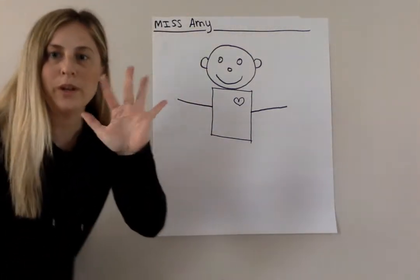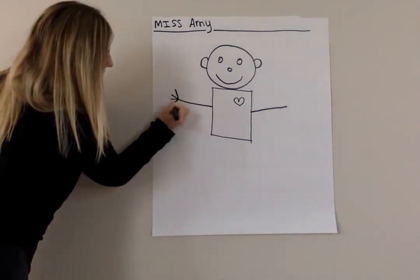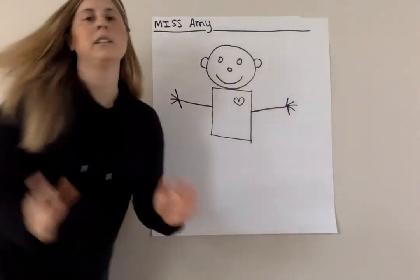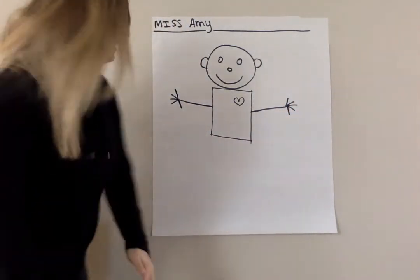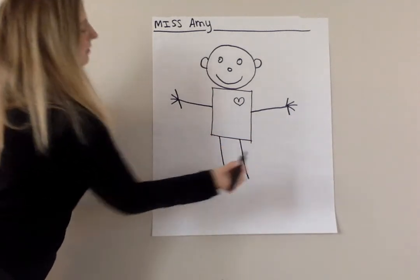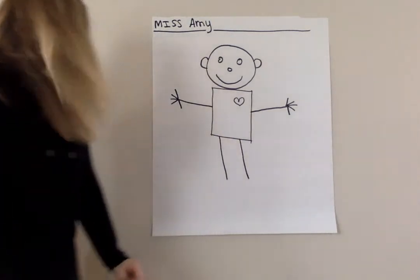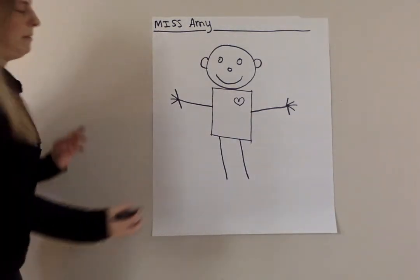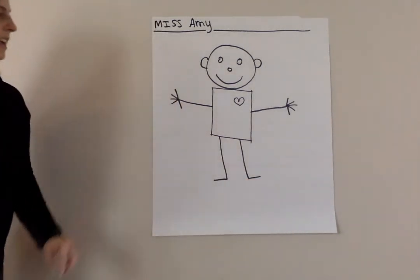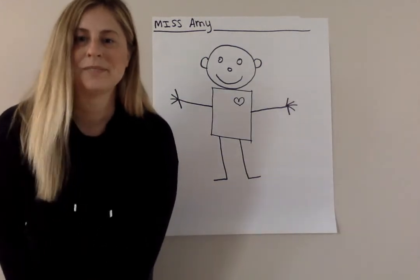Batman has two hands, so that he can clap. Batman has two legs, so that he can stand. Batman has two feet, so that he can walk.